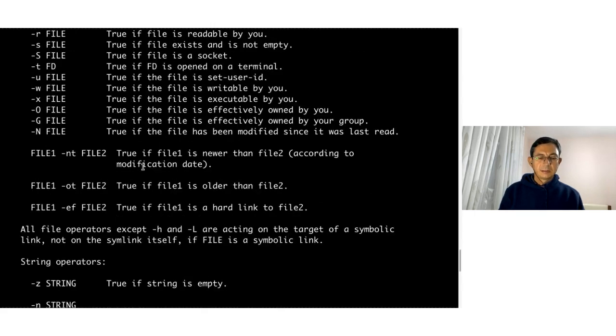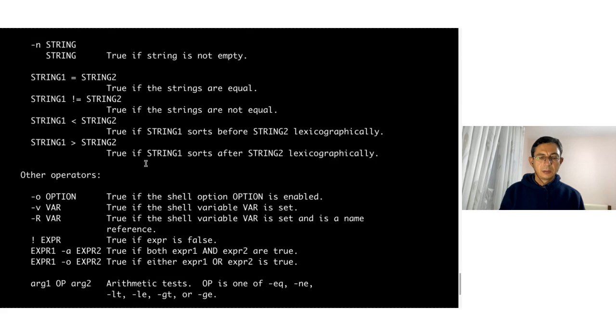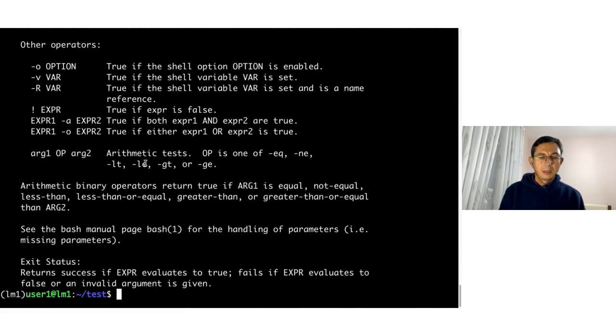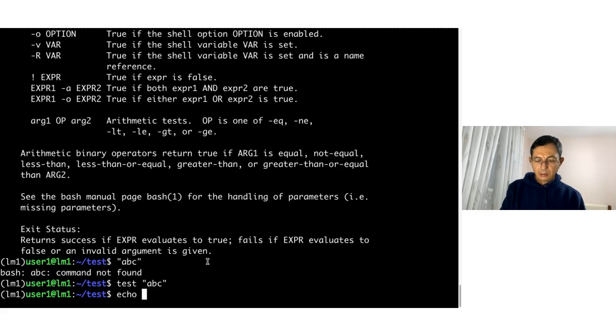So the command test just succeeds if it has a string as an argument, a single string. I don't see any clue in the help. It just says return success if expression evaluates to true, and this expression is a string and evaluates as true by the shell.